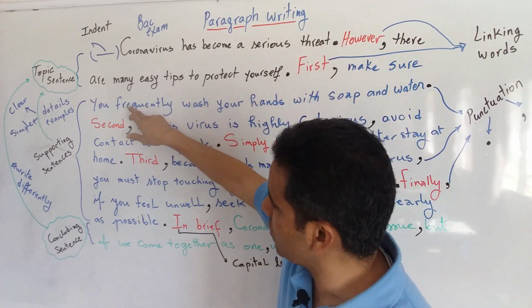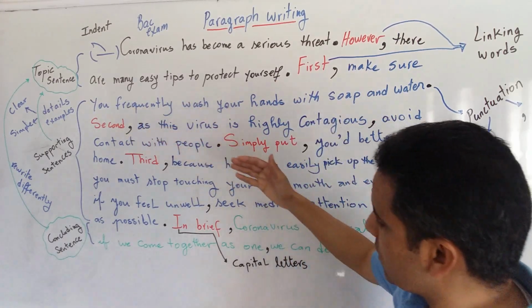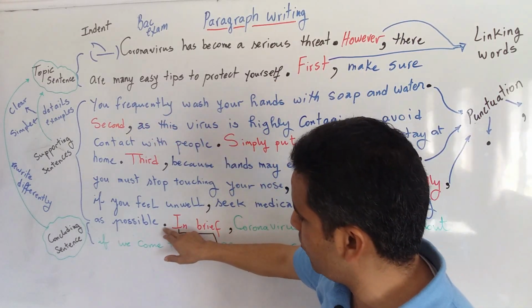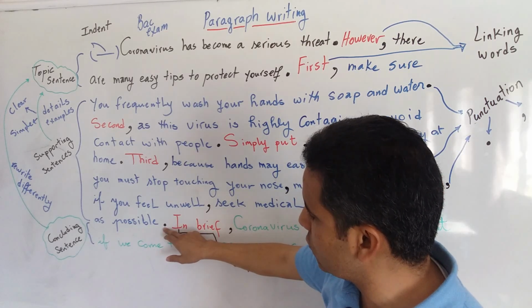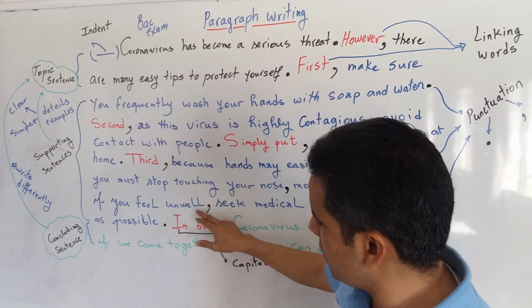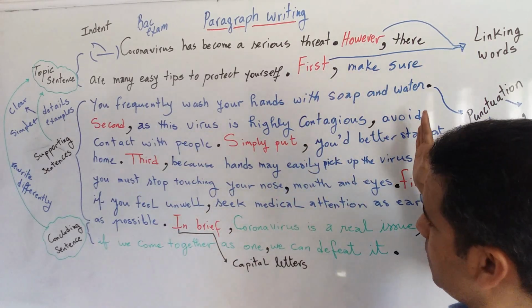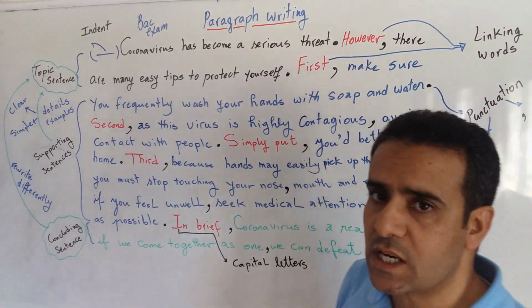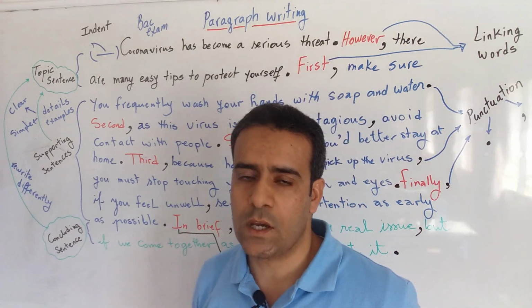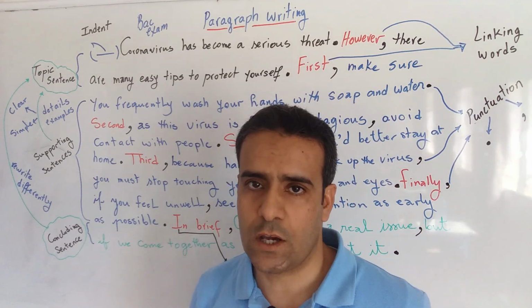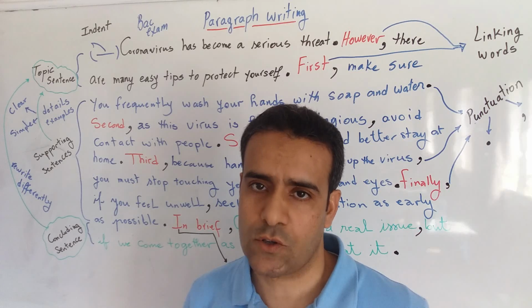So when you finish, first up here, the topic sentence, you don't need to come over here and start a new line. The same thing over here, when you finish these supporting ideas and sentences, you don't need to start a new line. That's the form. Be careful about that. It's one of the common mistakes we notice every now and then among students.